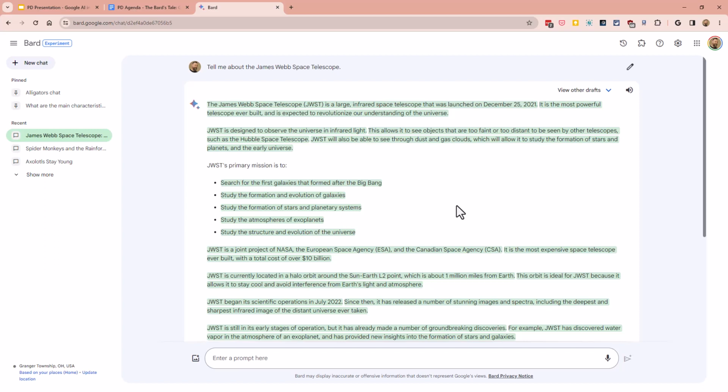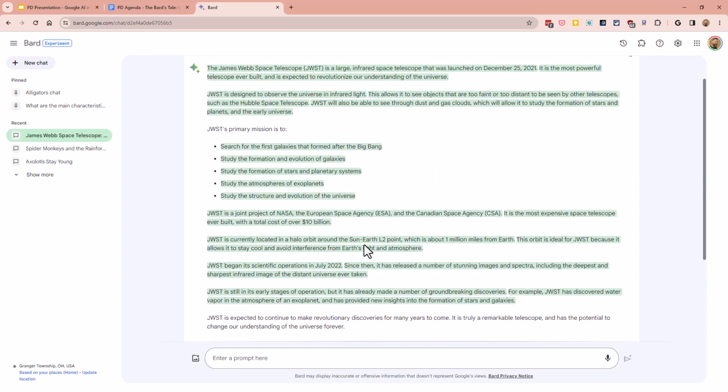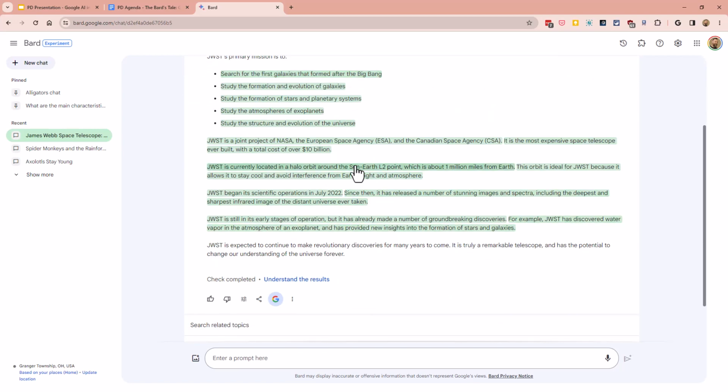And the problem is, AIs can seem really confident. A lot of times when they give you a response, it's worded very well, and the AI seems very confident. So it's easy to just be like, okay, I believe that. That's true. Well, it's not always the case. And so this is a really neat new feature here where anytime you get a response from Bard, you can click this and it basically reruns all this information in a comparison approach where it's comparing it to actual web searches. Now, in this case, everything came back green, so that's good.